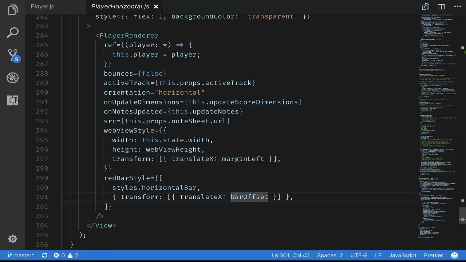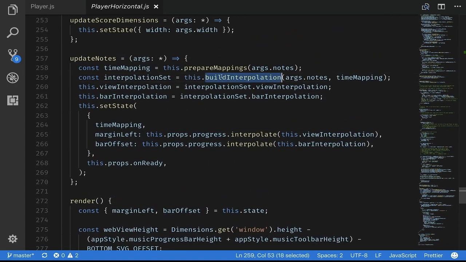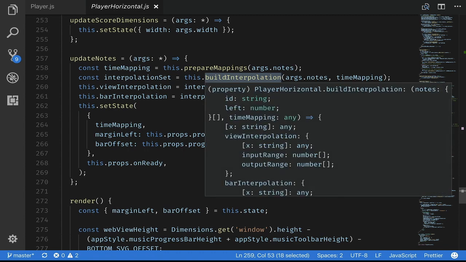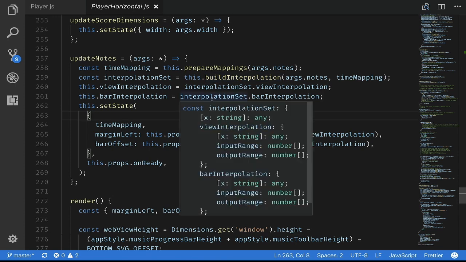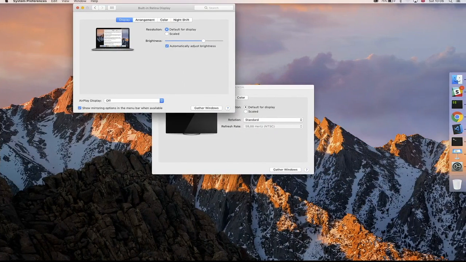And here is the same thing for the red bar, the bar offset, which is calculated exactly in the same way. I'm not gonna show you the details of build interpolation because that's a lot of internal project logic. But as you can see, I'm just calculating that given the nodes. So this player is quite simple. I just have an array. I know at what time in the song nodes should be highlighted, so I just calculate the curve between different timestamps of the song. I know it may sound really crazy, but it's not. And it shows that you can do a lot of cool things with interpolation, just like players.